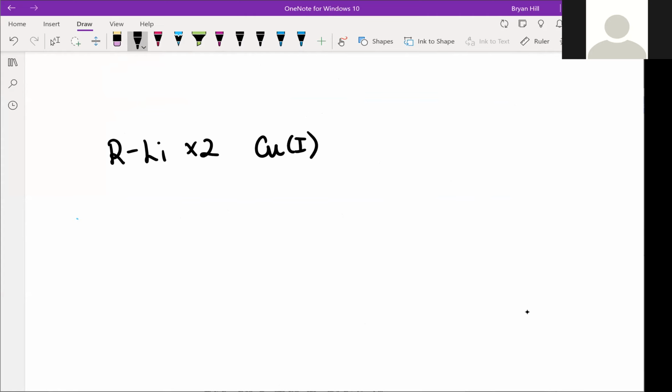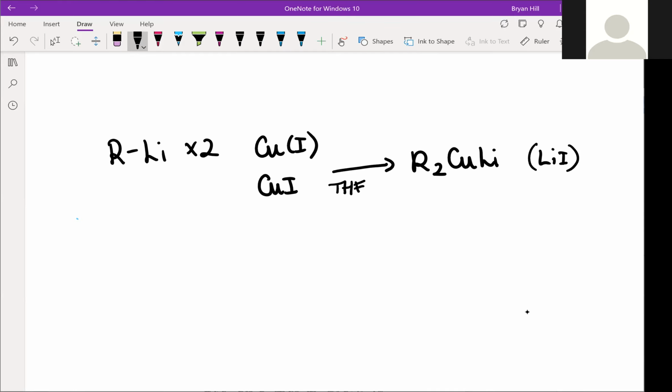So the most common version of this is probably copper iodide. And you end up with this as your reagent, and there's lithium iodide as one of the byproducts of this reaction. And this is usually carried out in THF or sometimes in ether.